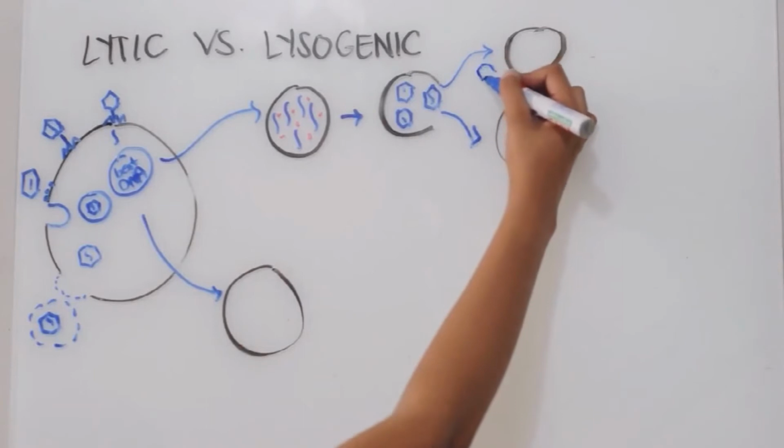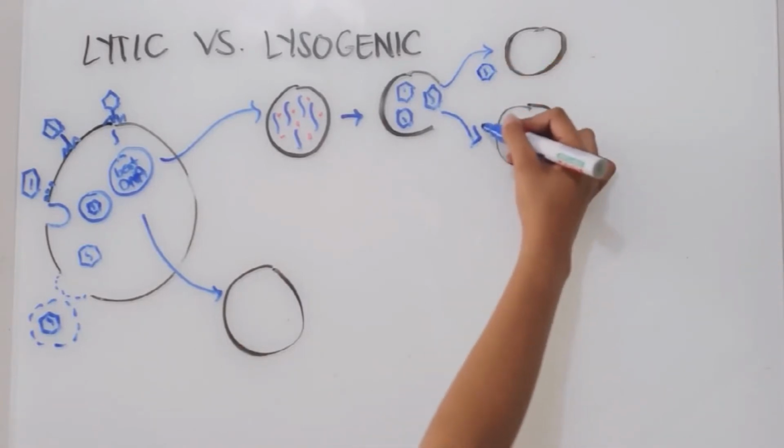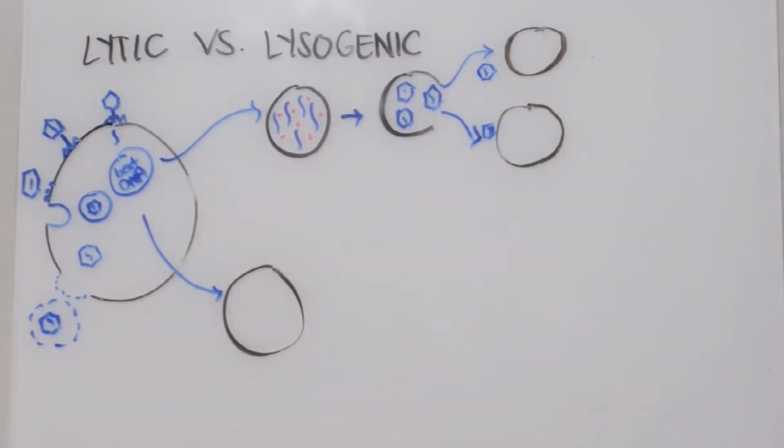With the other option, the virus decides it's just going to sneak in and hitch a ride. It thinks that the bacteria seems to be doing fine on its own. And maybe there aren't any other hosts nearby, so there's no reason to kill off the host, because lysing it would kill the host, and we don't want that. We're just going to keep the host cell alive.